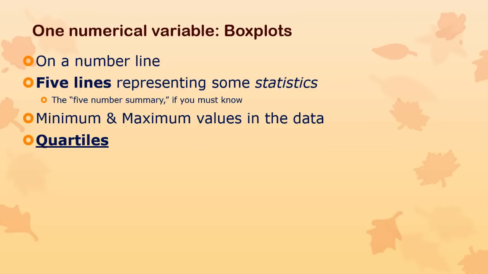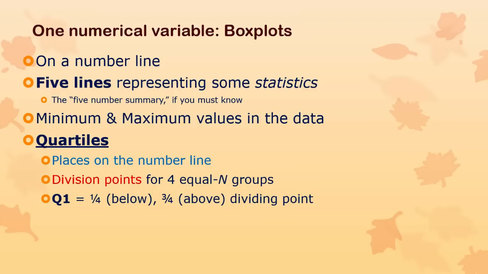And then you have quartiles. And we're going to have to talk a minute about what quartiles are so that you can understand them. A quartile is a place on the number line. It's a division point that divides up your data into four groups, each of which has the same number of observations, or the same n in it. And then those lines will shift around based on whether your observations are all clustered in one point, or spread out, or something like that. So Q1 is what we call the first quartile, the first division point. That's the point on the number line where one quarter of your data, one quarter of your observations, are below that point and three quarters are above it.